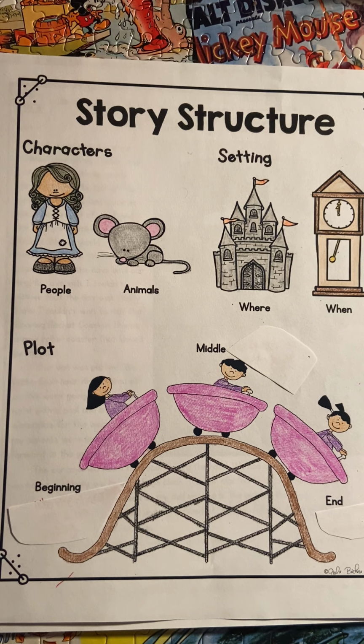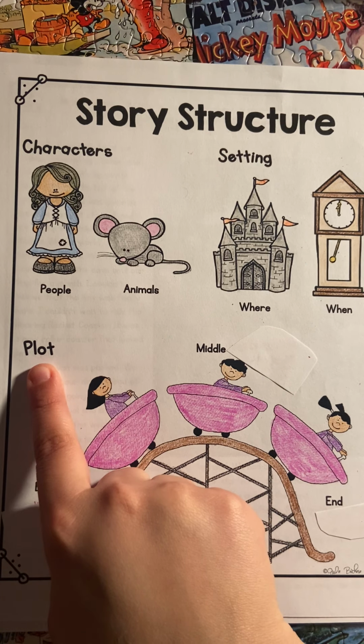The next part of all of this is the plot. So before we start, I want you to imagine being on a roller coaster if you've been on one before, right? When you leave from sitting in the roller coaster, you start going up and up and up, and you're getting super excited. You're like, I can't wait to drop. I know there's a drop at the end, and this is getting exciting because I cannot see when it's coming, but I know it's coming. And then you drop, and all the excitement goes with you, and before you know it, the ride's all done, right? So that's kind of how a story is, and that's what our plot is.